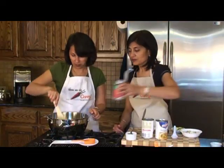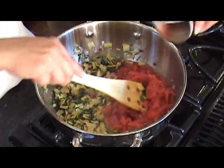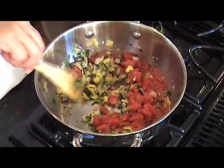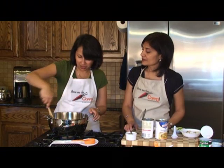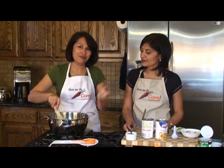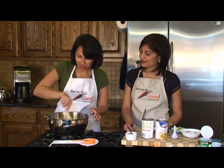Our tomatoes. Now if you don't have a can, you can use fresh tomatoes. You'll just have to cook it a little longer than we do. And the other advantage to using a can of tomatoes is it doesn't have the skin, so it's a little more appealing, especially to kids.